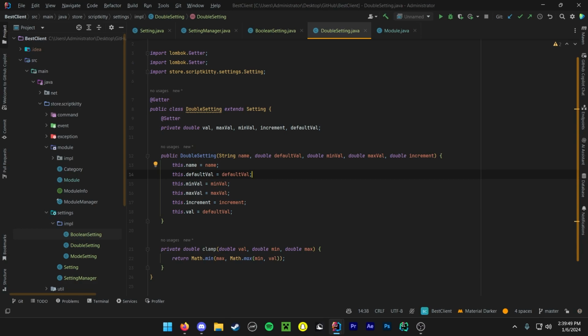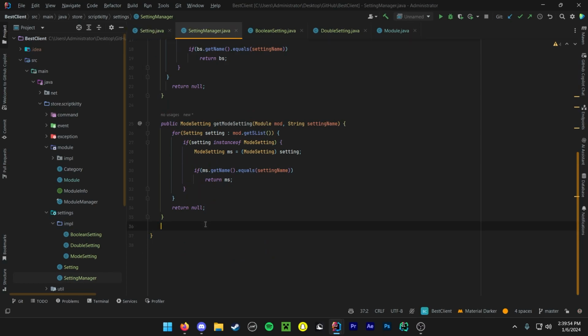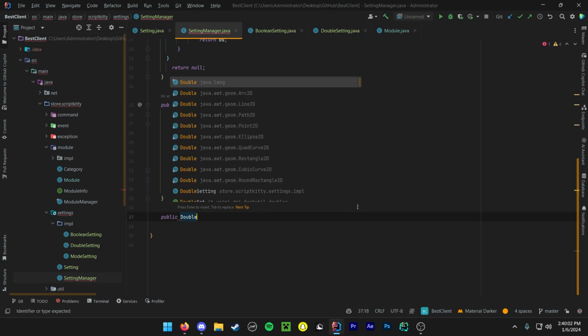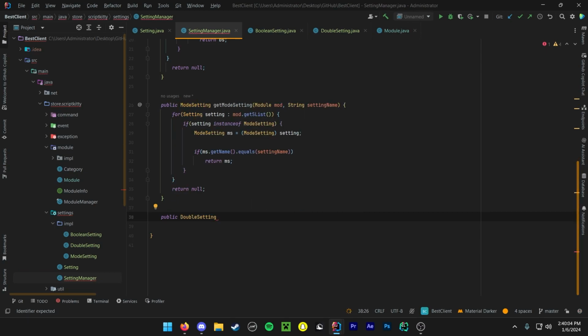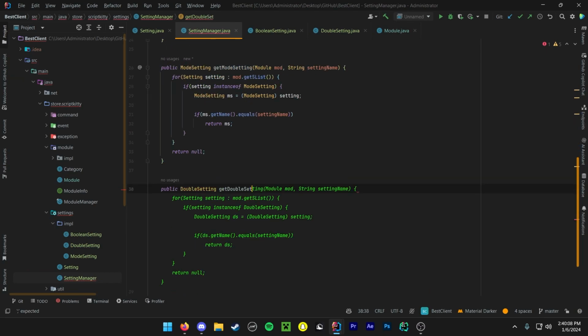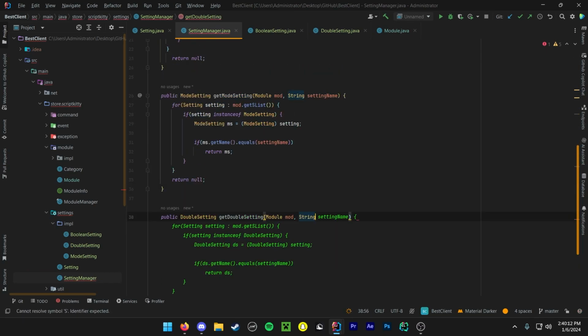So now we have everything set up. Now we're going to go back to SettingsManager, and we're going to go here, public DoubleSetting getDoubleSetting(Module mod, String settingName).